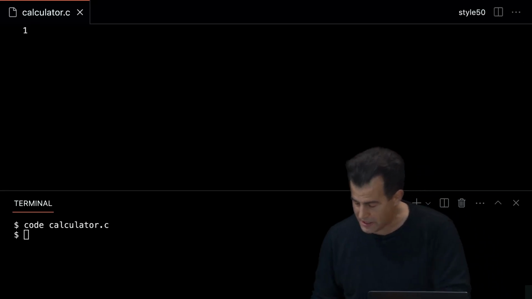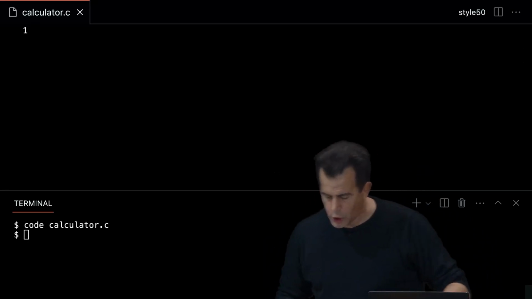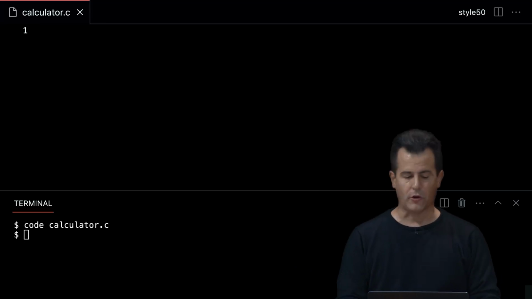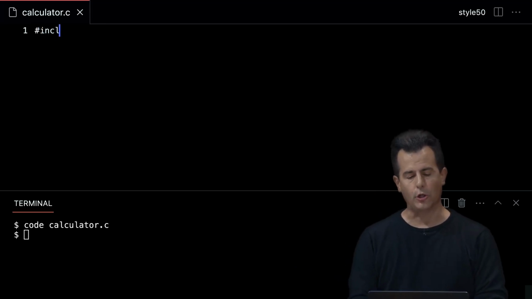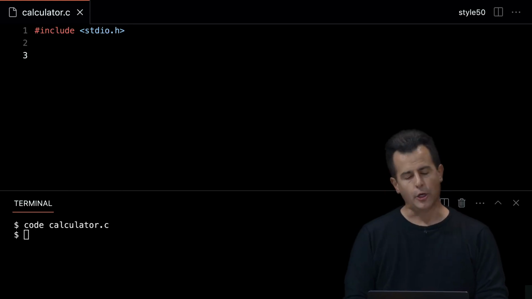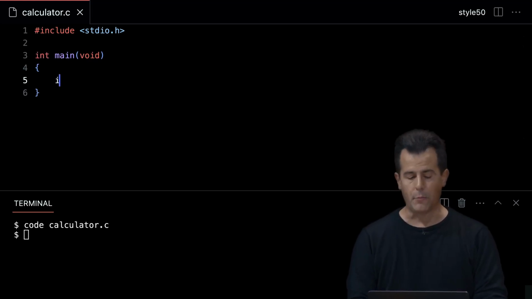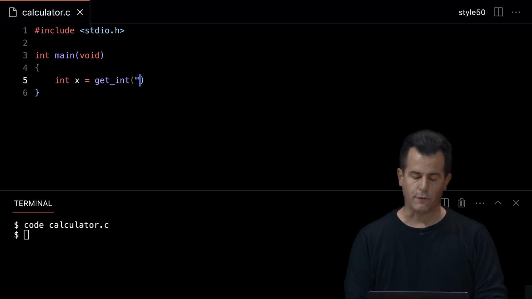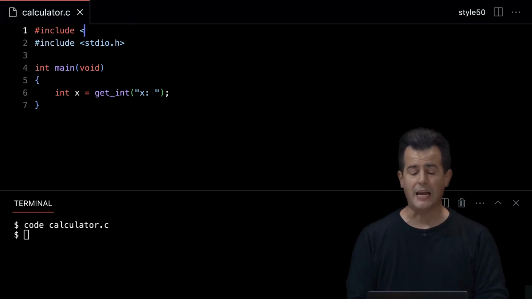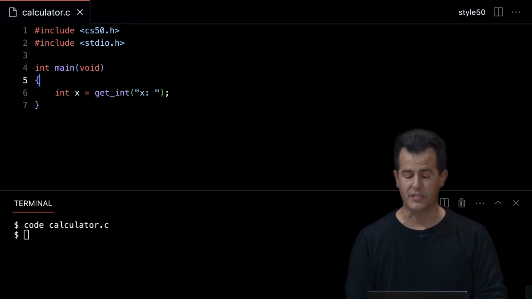So I'm indeed going to do this in C first, just so that we have a similar example at hand. I'm going to include standard io.h at the top. I'm going to go ahead and do int main void. Inside of main, I'm going to declare a variable called x and set that equal to getInt, and I'm going to prompt the user for that value x. But if I'm using getInt, recall that is from the CS50 library. So in C, I'm going to need CS50.h still for this example.